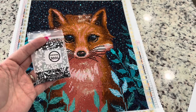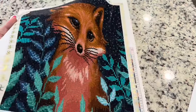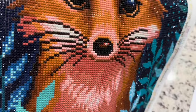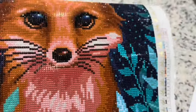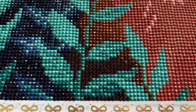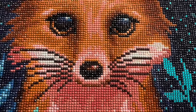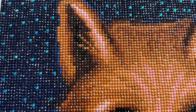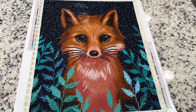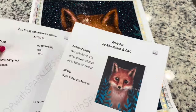Moving on to the crystal — I was excited to see this one because I knew it was going to be the whiskers, nose, and eyes, and I thought it might create some depth to the painting, and it absolutely did. I liked that it blended with the painting but also gave it that crystal shimmer. It also provided a nice transition to the black dark sky. Here's a view of them at the bottom — you can see the crystals in the whiskers and nose, a little bit in the eyes, and up in the ears — giving it a nice outline against the dark background.